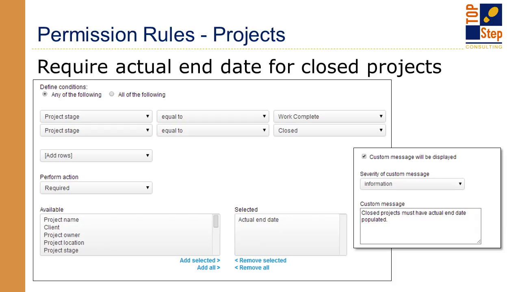Now one word of warning on these. When you use these, they become dynamic on the form. What that means is that whenever you change a criteria on the form, OpenAIR's got to reevaluate these permission rules and say, okay, what should I show now? So for example, if you're on a project and you change the project stage to work complete from whatever it was, now OpenAIR is going to immediately, it doesn't wait for a save, it happens immediately. It's going to immediately reevaluate that form and change the fields based on what you have in the permission rules.